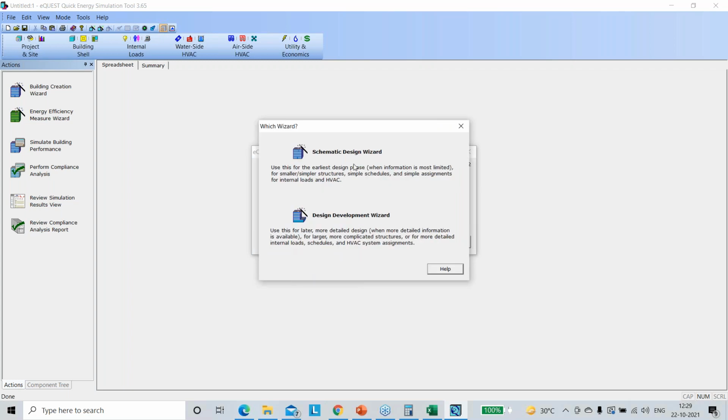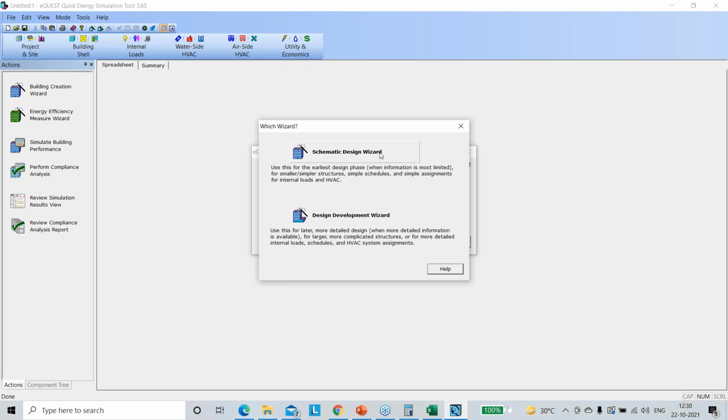Once we click OK, we come to this dialog box that allows us to choose whether we want a schematic design wizard or a design development wizard.